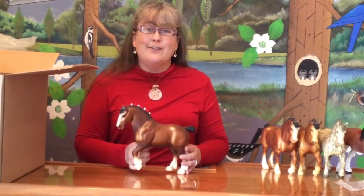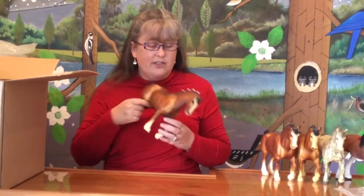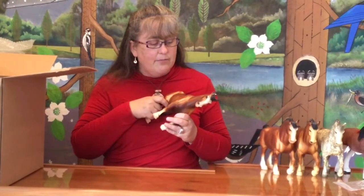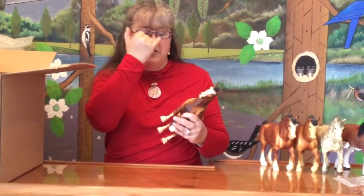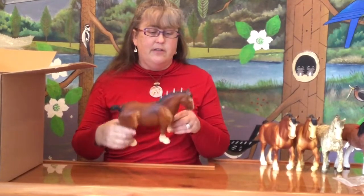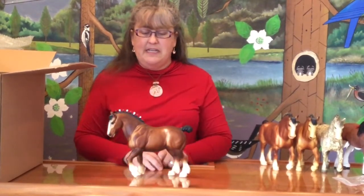The only thing that... So the airbrush artist was amazing, but the poor eye painter was on a Friday and decided to give him a little bit of an Egyptian look. So he's actually got black, like, streaked all the way back and then up into the front of his eyeball. So this side, not so nice, but this side, he's really pretty.